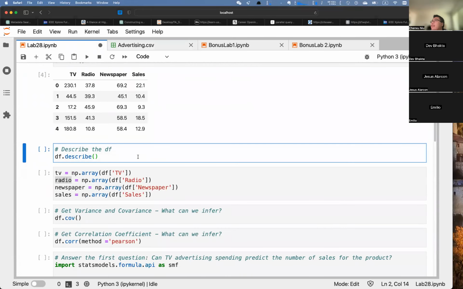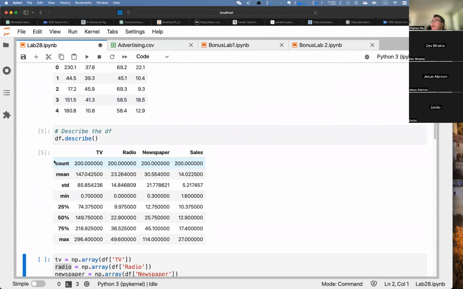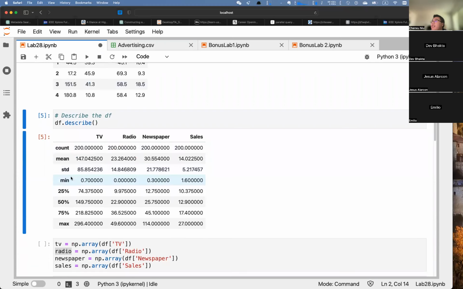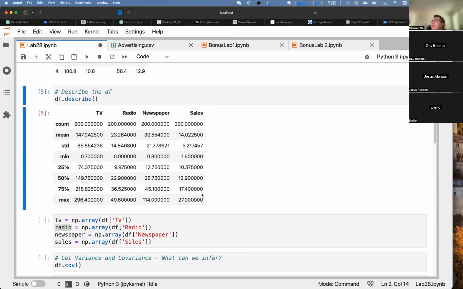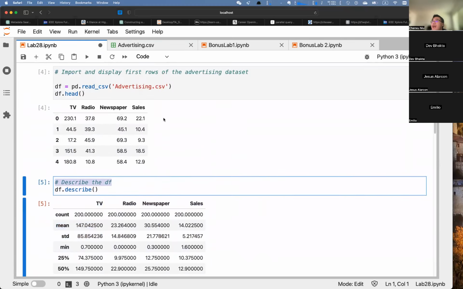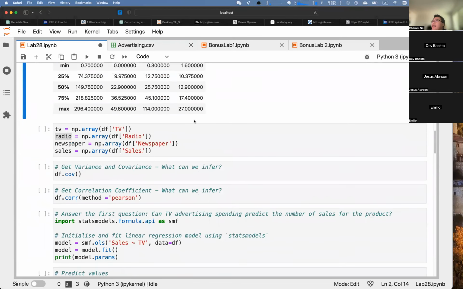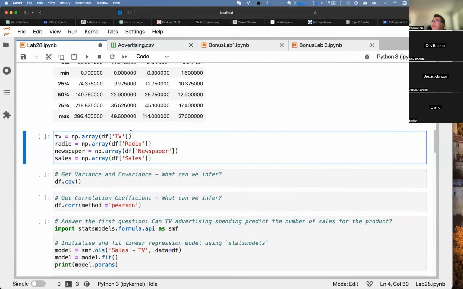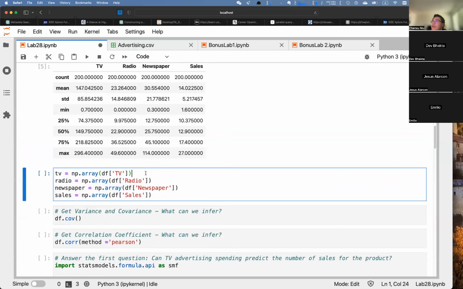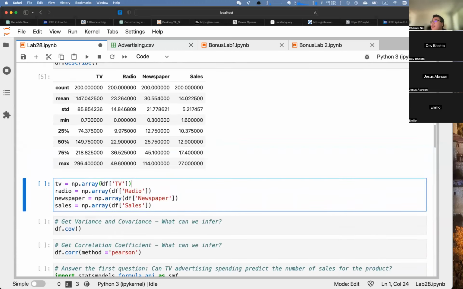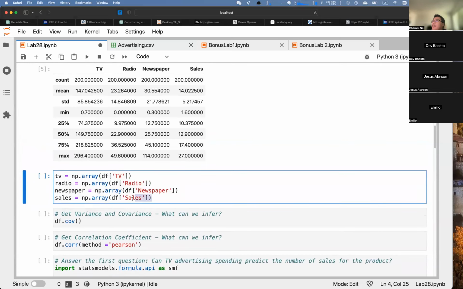So next one, we get the summary: the count, mean value, standard deviation, minimum and maximum, right? It's about how to describe this data frame. And next one is about how you can store them in different variables. For instance, you can get the first column, second column, and last column.